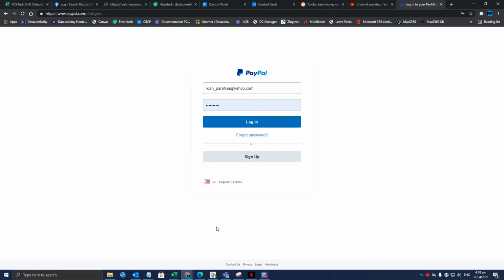Today I will be creating a tutorial on how to add a currency to your PayPal account. Now, most of us here are working for clickworker.com, and we are receiving euros instead of Philippine peso. So once you get the amount, you have to convert it first to Philippine peso, or whatever currency you have locally, before you can transfer it to a bank card or Philippines GCash or what have you.